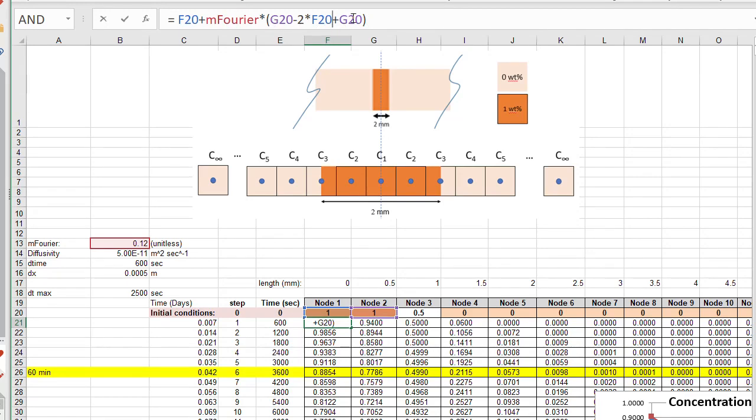These two terms are combined so that you've got 2 times G20, and then the 2's were factored out. So there was a 2 out front, and then in here we would just have G20 minus F20. So you can use that, or you can use this method. I kind of like this one because all I have to do is write one equation. Everything is copied. I copied it over here as well, and then I just fix that one left node and then just copy down.